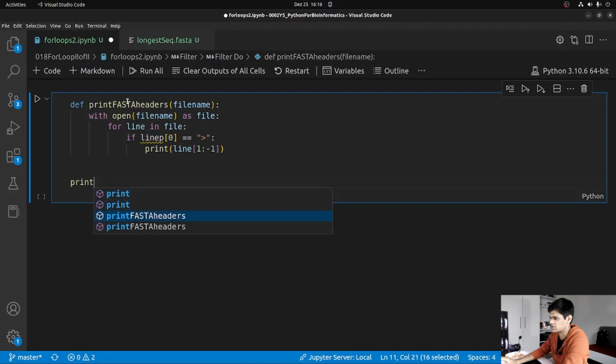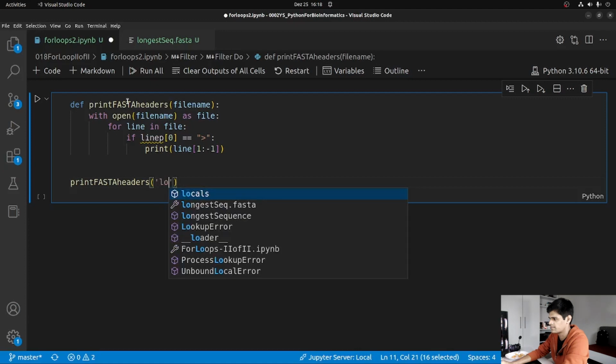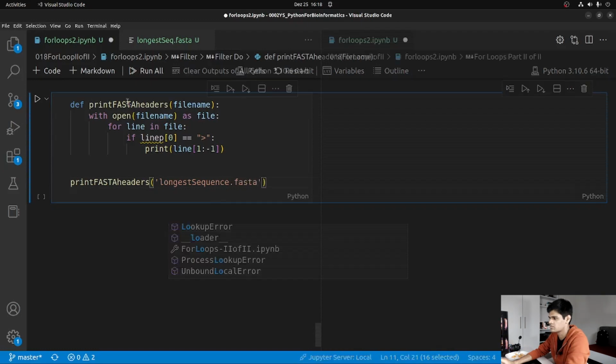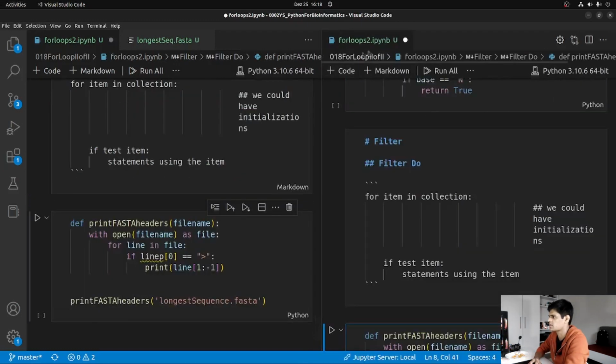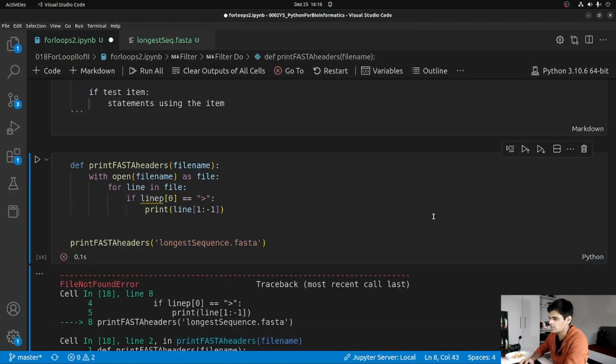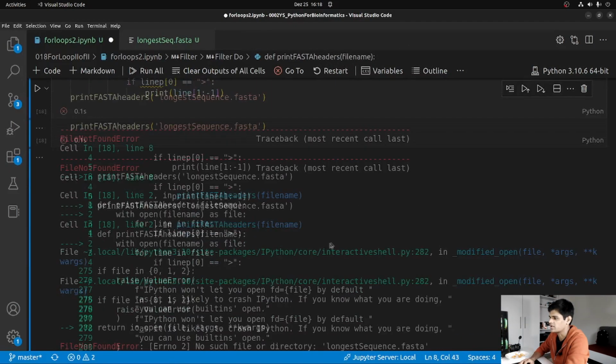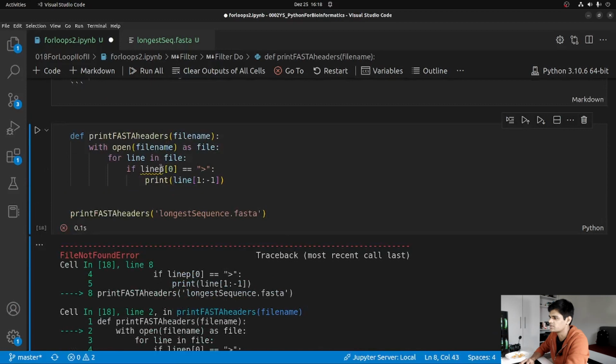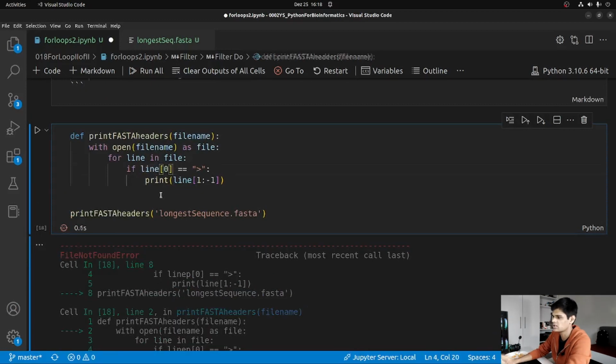print FASTA headers on this file, longest sequence.fasta, don't do this, please. Okay, we got some error, so it should be line, not line p.